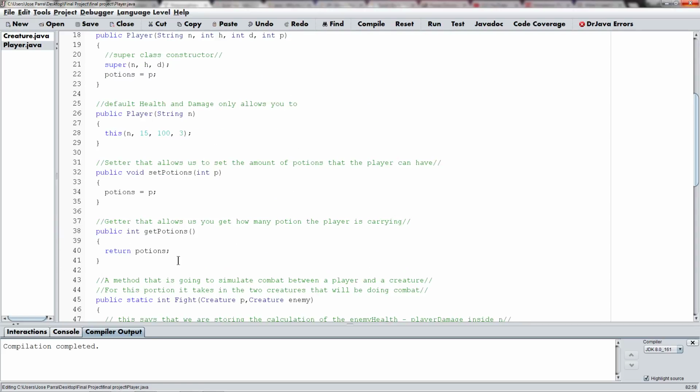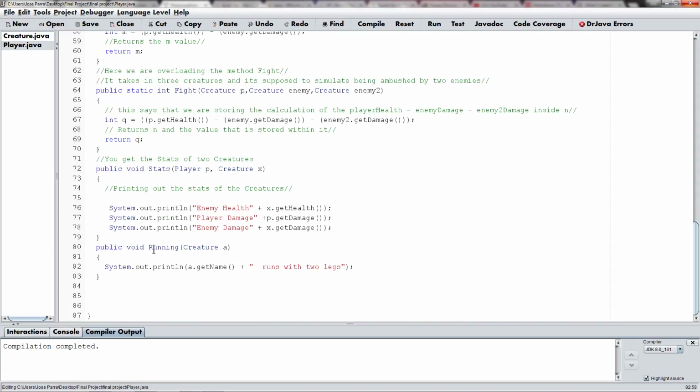And next, again, we're going to now define our getters and setters for only the potions. Again, we won't have to define again the getters and setters for the health, the name, and the damage because they were inherited from the parent class, or from the creature class. Now that we know that, we can use many of the different things that are found within our creature class, even though our player was generated from a different class. And the reason we can do this is because, again, our player class is a subclass of the creature.